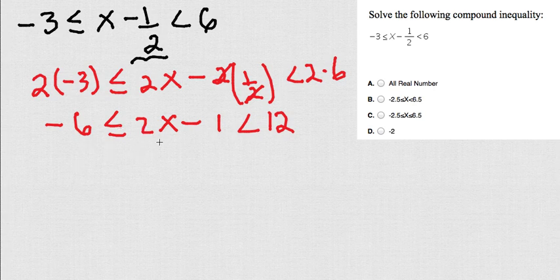Look how easy what I have right now. Remember, what I need to do is leave x by itself. So I'm going to move this negative 1 to the right and to the left because when you have a compound inequality, you have to do it to both sides. Remember, this is like a sandwich, so you need to make sure you make both sides happy. So I'm going to do plus 1, plus 1, plus 1.